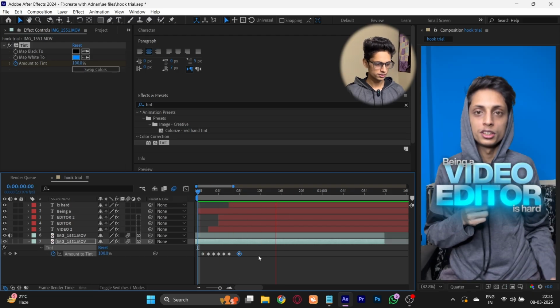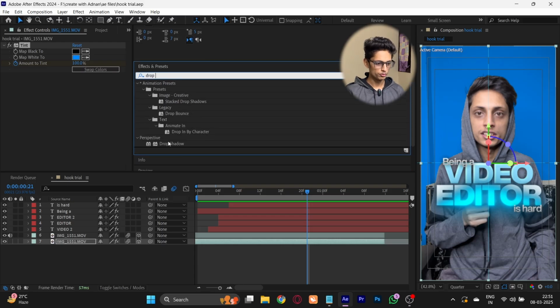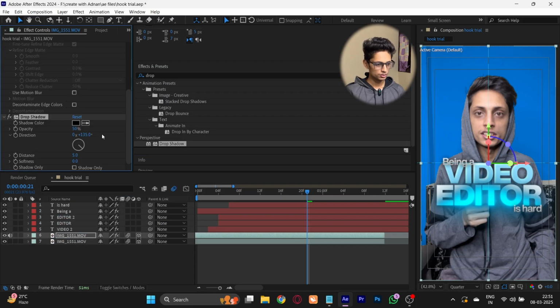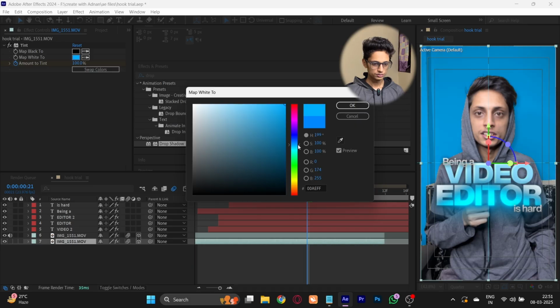how gorgeous it's looking. Now add a drop shadow on your video where we rotoscoped you. Increase the distance, something like this. Decrease the opacity to around 15 to 20. I will do 15, and increase the softness, something like this. Now look, it's not a very big difference. But yeah, it's looking good. I think I should change the color, or maybe I should pick from here. Something like this, yeah, this looks way better.